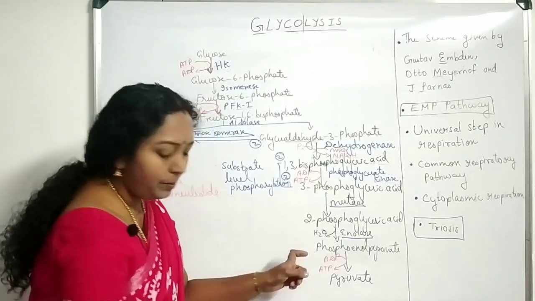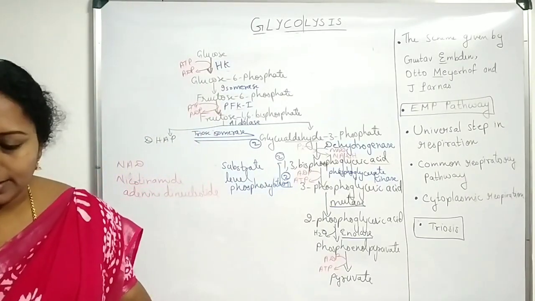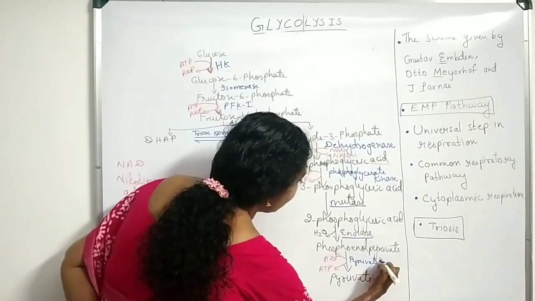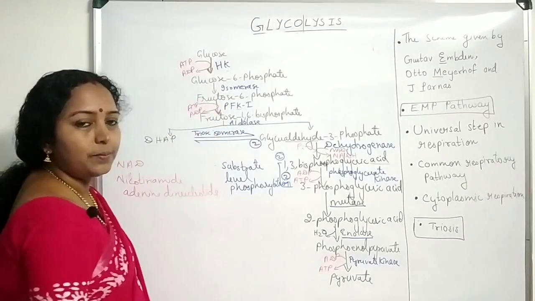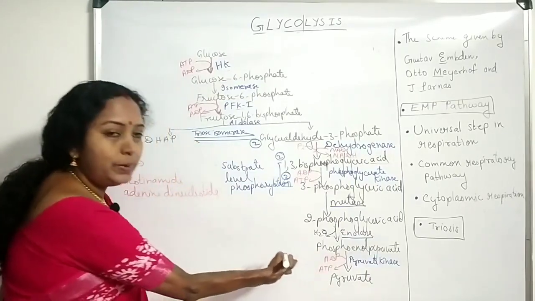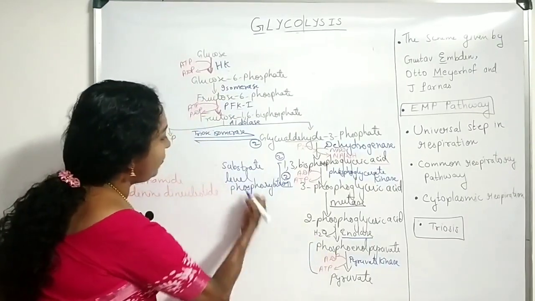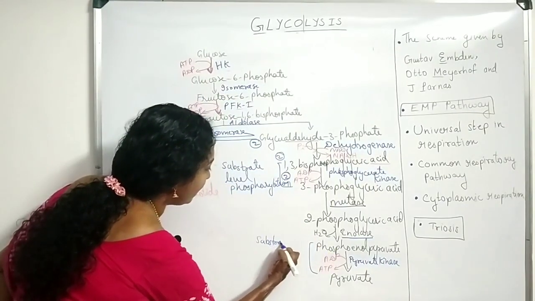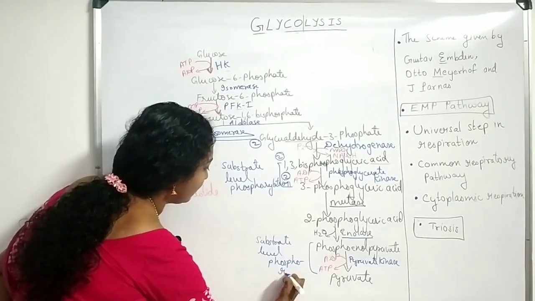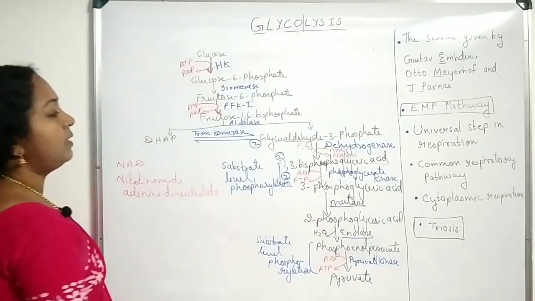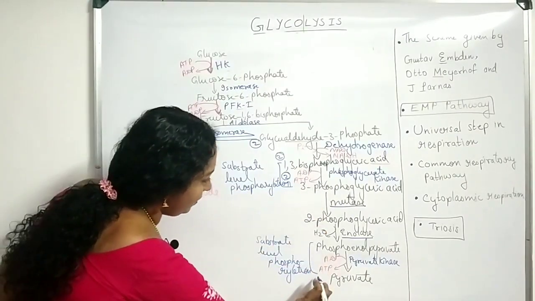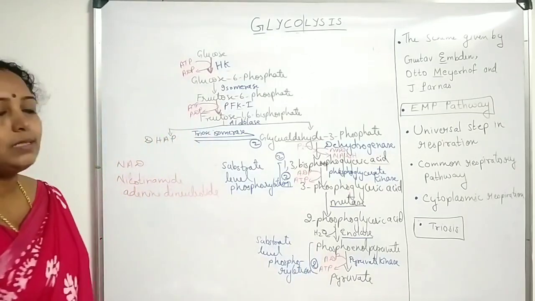So again, which will be the enzyme involved here? Kinase enzyme. So the name of the enzyme is kinase. So you can write here pyruvate kinase. Pyruvate kinase is the enzyme. Now here again you can see, children, phosphate is coming from the substrate, and as such ATP is getting generated. So this is also a step where you can see substrate level phosphorylation. Here 2 ATP molecules are produced as a result of substrate level phosphorylation. The same thing continues. Here also 2 ATP molecules are produced as a result of substrate level phosphorylation.